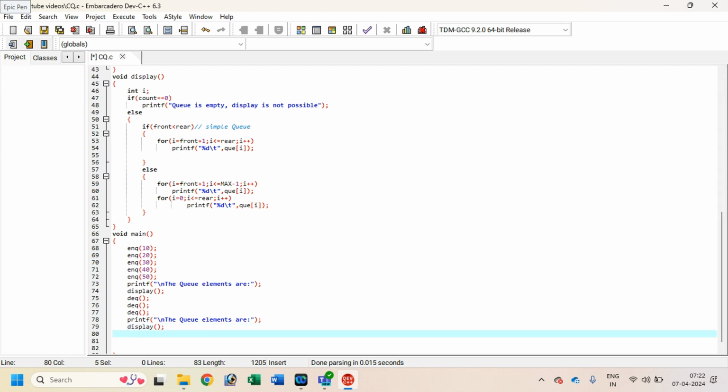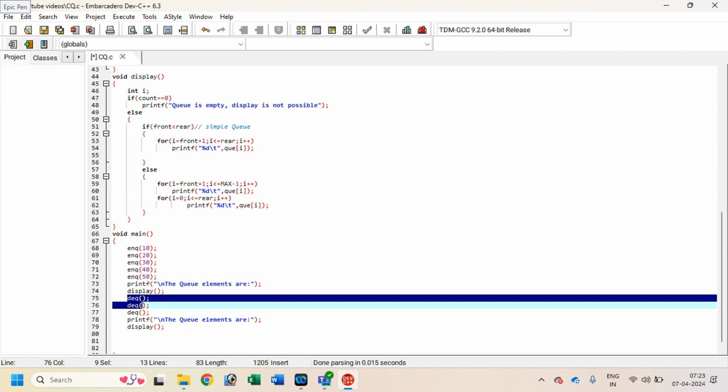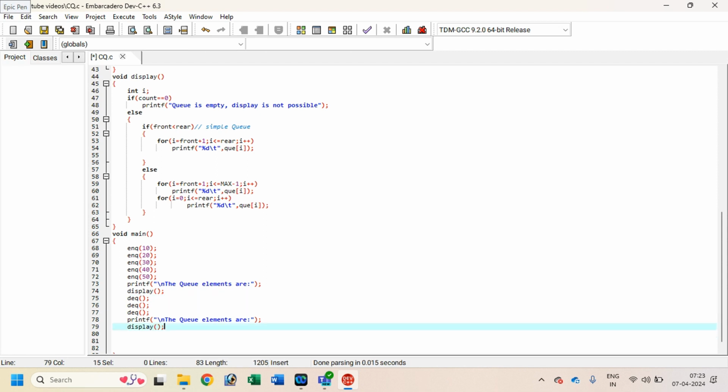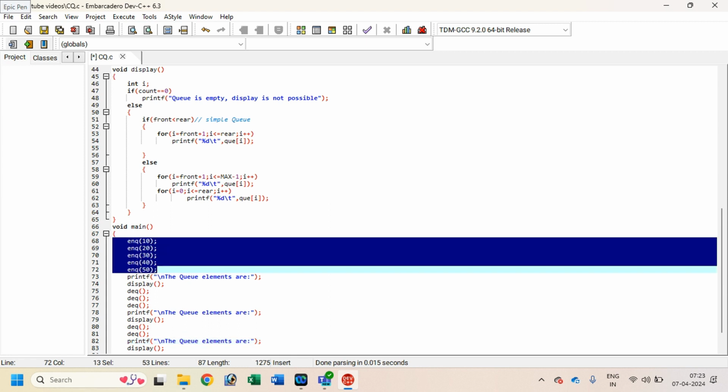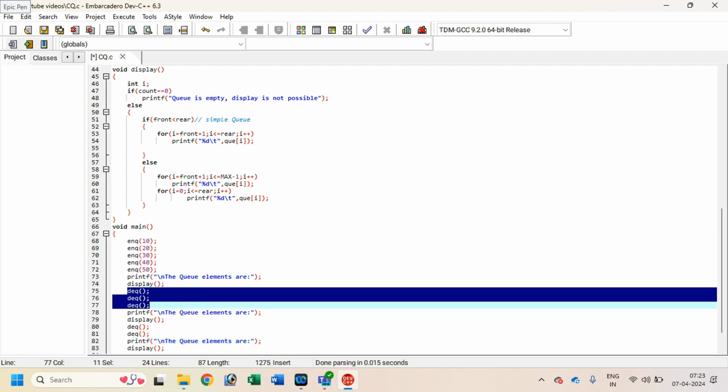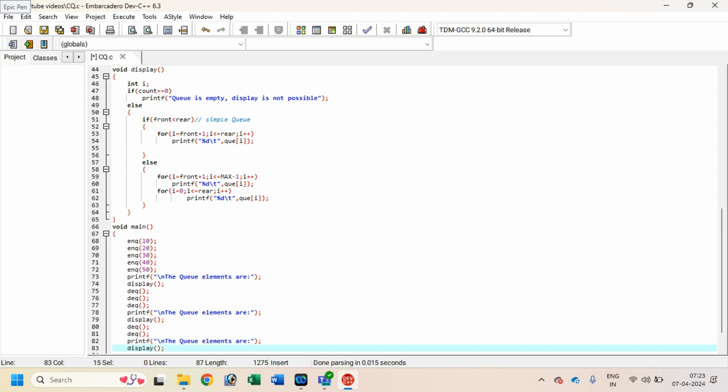Till now we checked only simple Qs, not circular Qs. Now let us verify circular Qs. See what we have done. 5 insertions we have done, then 3 DQs, 2 DQs, and then display.